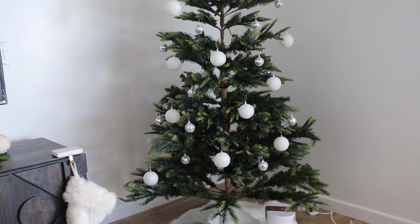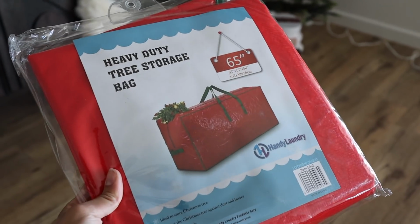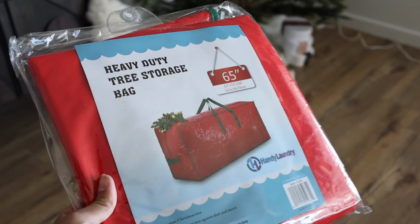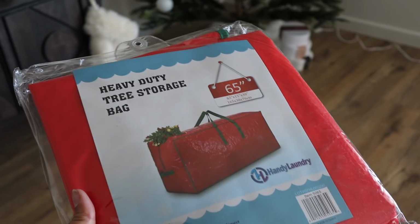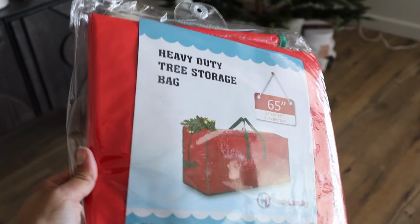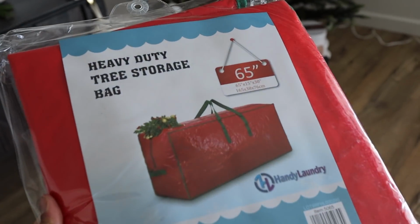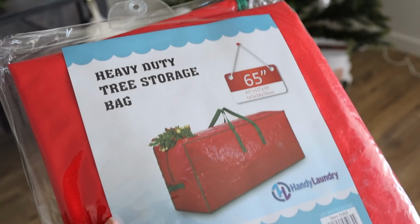And I also picked up a bag for it to go in, so I'm actually going to show that to you guys. I found this online, and it's literally a tree storage bag. I figured this would be perfect to store everything as opposed to keeping the box, which can be a little annoying. So I went ahead and just recycled the box, and when I'm done, I can just put this in my garage, and it's going to be really great storage. So I'll link that down below too if you guys are interested.